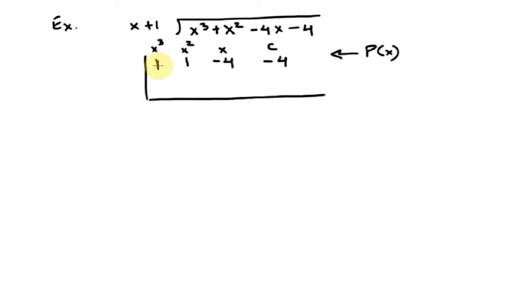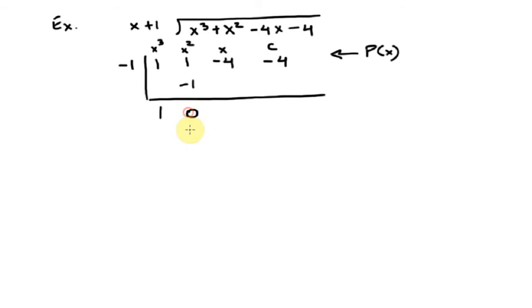Then we bring this 1, our starting term, and we write it at the bottom. Now we've got to put a number out here that we're going to divide into this. What you do is you look at your divisor and you figure out, what value of x makes this thing turn to 0? And that value is negative 1 in this example. Now I'm ready to do my division. So I go 1 times negative 1, and I write it here as negative 1. And then I add them together. So I get 1 plus negative 1.